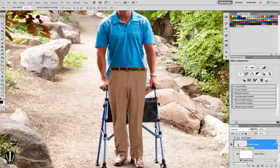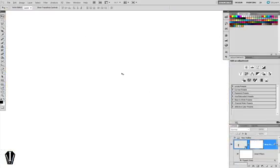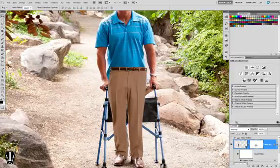So, first thing I'm going to do, just to make this masking a little bit easier, I'm going to add a layer mask to this, which is just a series of white pixels. Now, on this white mask, anything that is white is revealed. Anything that is painted black is hidden. If I hold down the Alt key, I can look at what the mask looks like. See, it's all white. I'll click with my Alt key again to hide it.